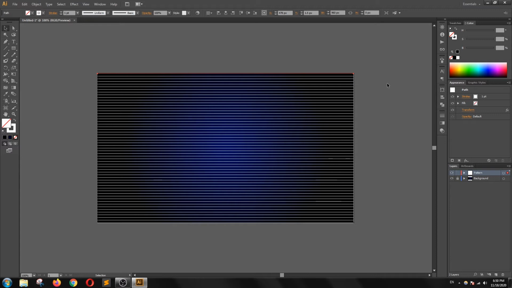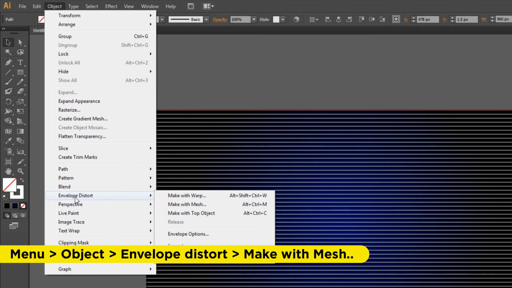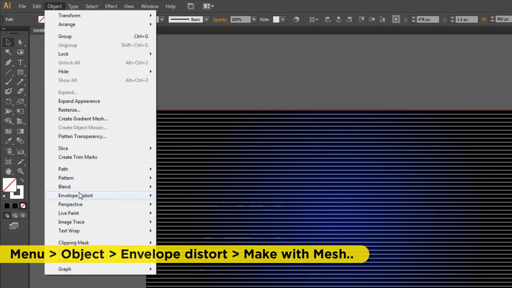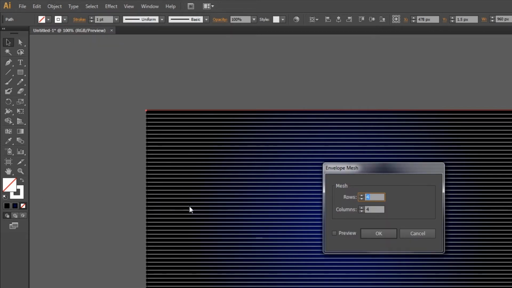Now I will apply an envelope distort option. I'm going into the Object menu, selecting Envelope Distort, and selecting Make with Mesh. This time I will choose rows and columns both 1, check the preview button and hit OK.